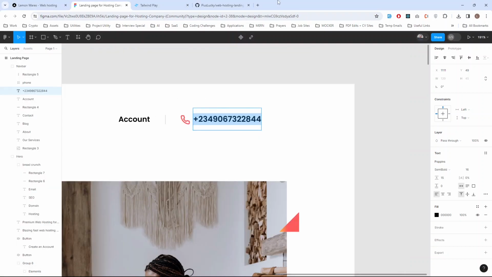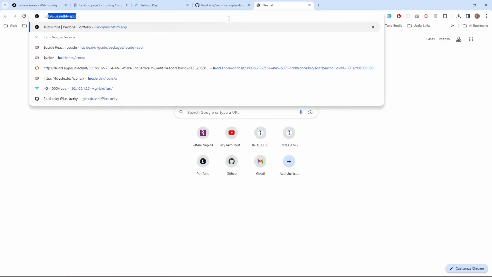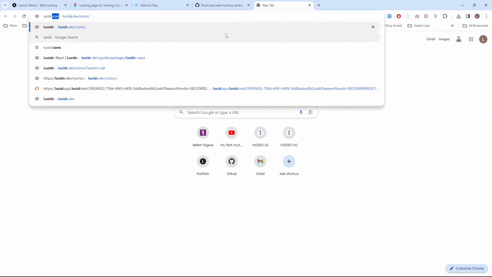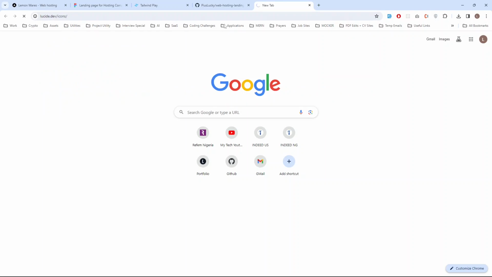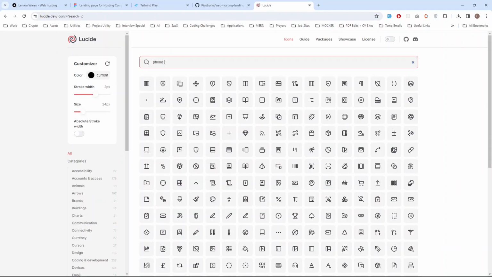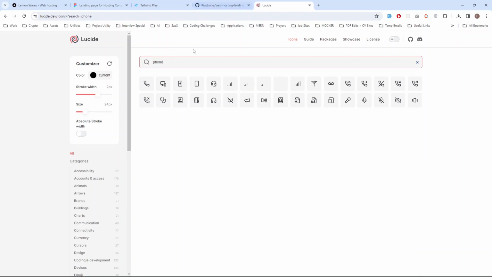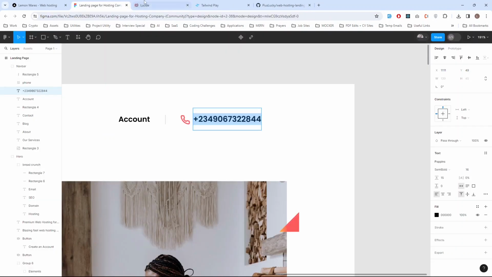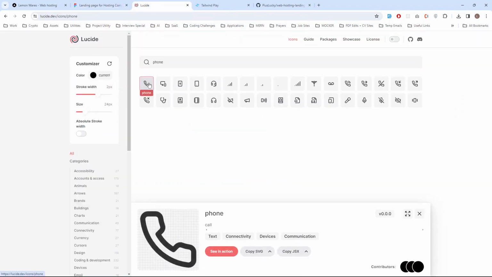Let's grab this icon from there. Okay, let's copy the JSX.